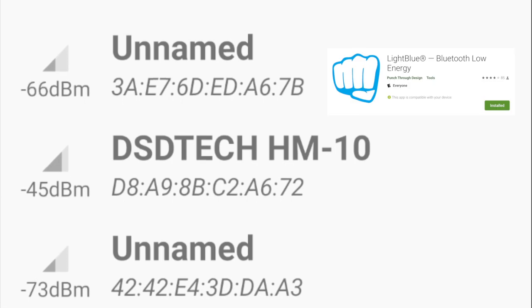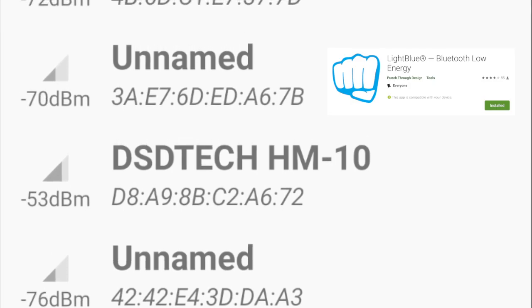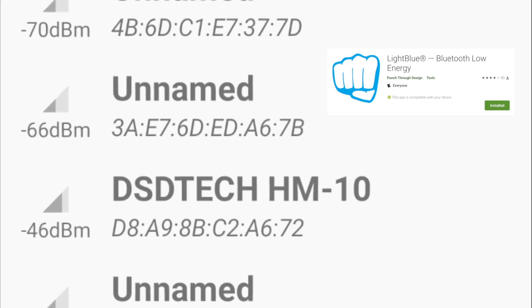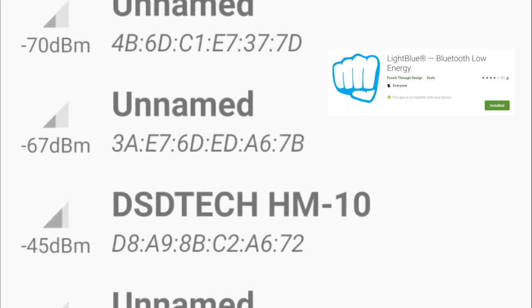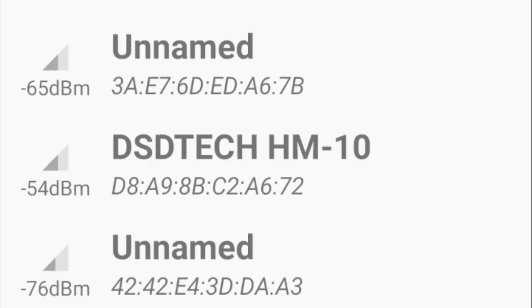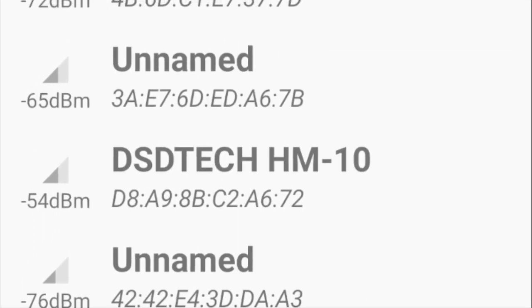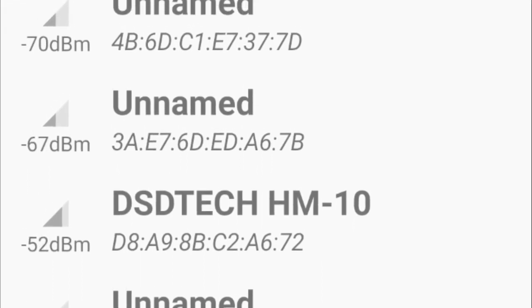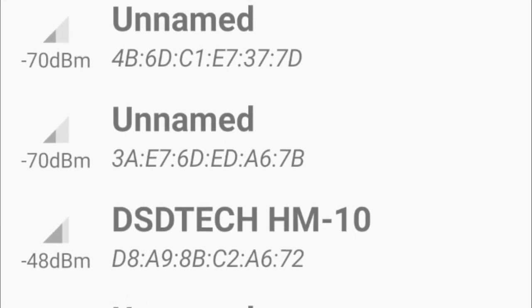So to figure out what the device name is, I have this app called Light Blue. What it does is that it just lists all of the devices that you can connect to near you, and it'll tell you information about them. So now we know that our device name is DSD Tech HM-10. Also, Bluetooth device names will vary because we're using different devices, so yours might not be the same as mine.